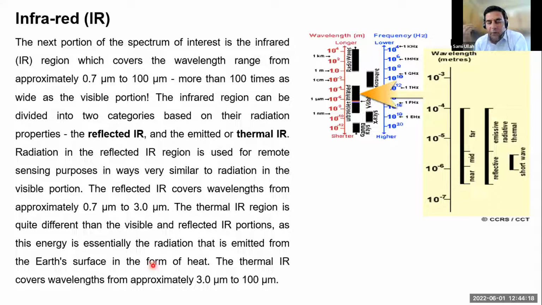So this is actually the radiation which gives heat to objects on the surface of the Earth. The heat which is re-emitted from the body is a kind of thermal infrared radiation. Nowadays we have sensors which can even detect thermal infrared radiation, and that's one of the reasons that we can detect even wildlife during the night.